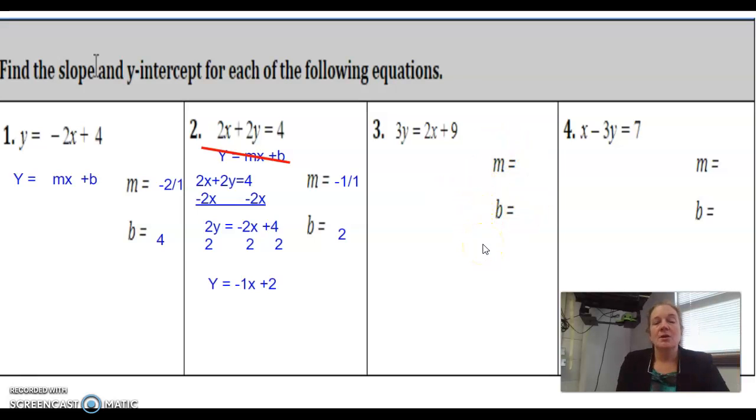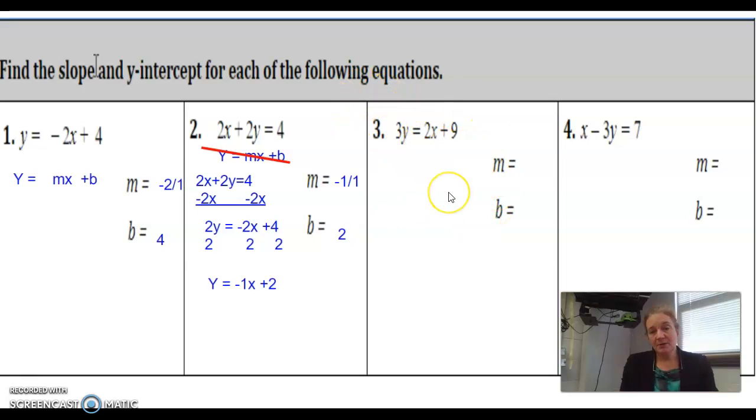Okay? So the first question you're going to answer is, why do I always write it with the x term first? Like, why didn't I put 4 minus 2x over here? The reason is I always want my x term first, so I know where my m is, and then my b term is second. So remember, m is always with x, right? Your slope is always with the x. It's right next door to it. If I keep it in order, it's easier for me to pull that information quickly.